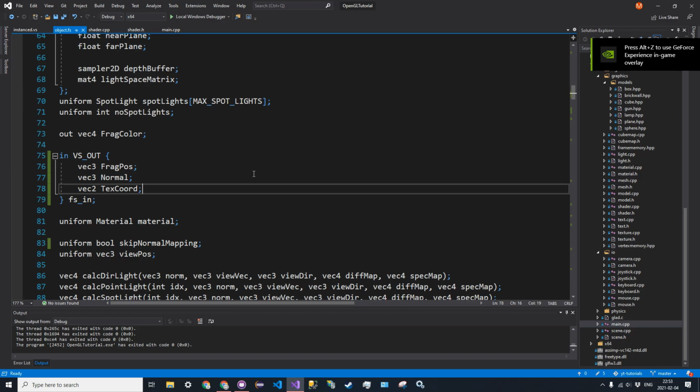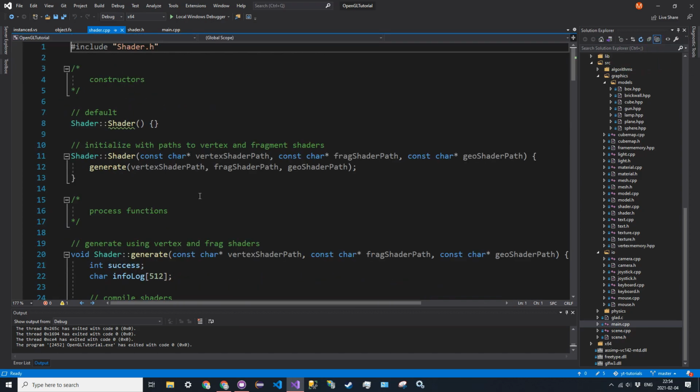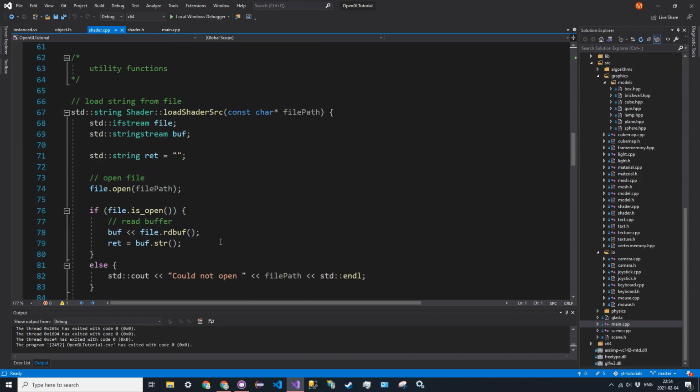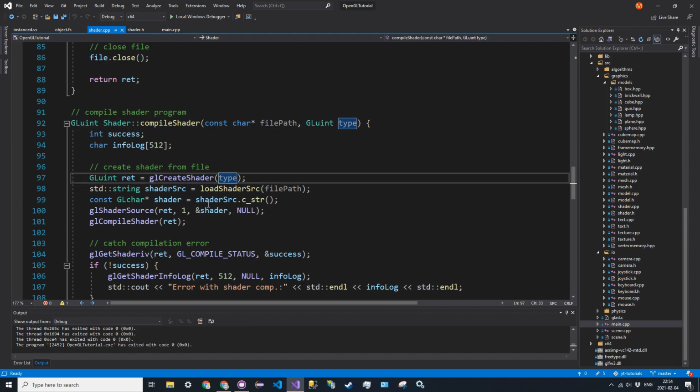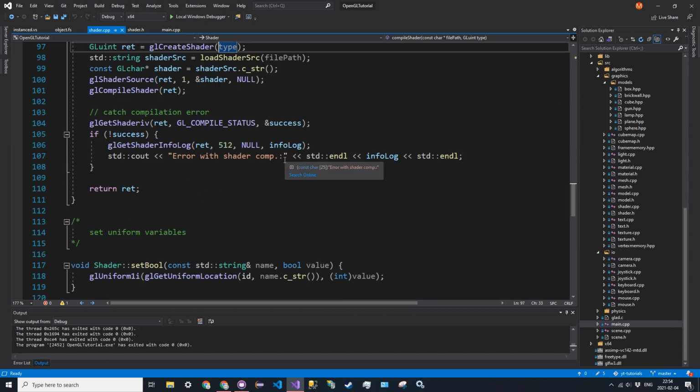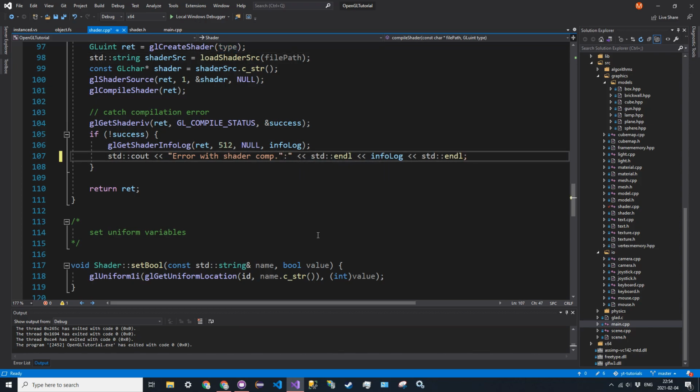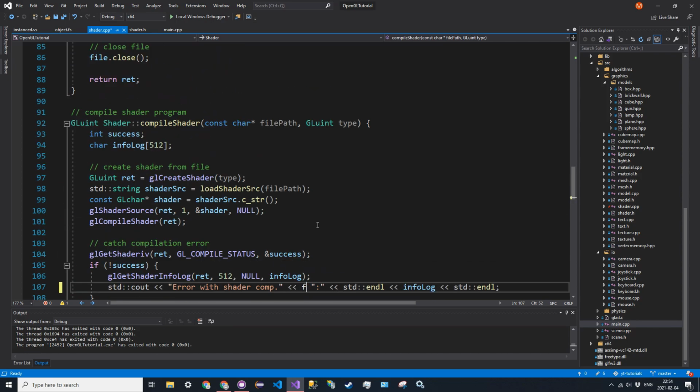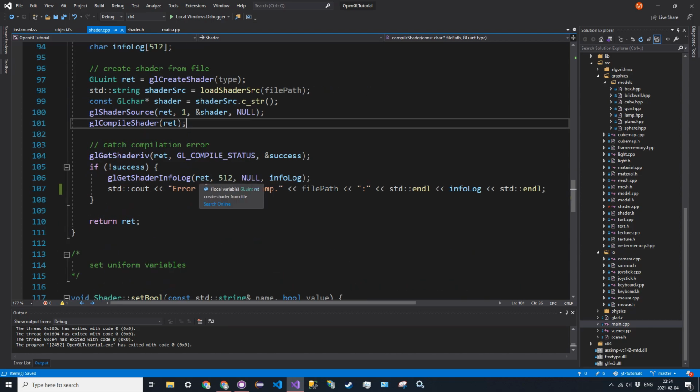Now I'm going to go into shader.cpp, and I'm going to do one quick change here in compile shader. This function here, if it prints out an error, I just wanted to add that it prints out the actual file so we can locate any errors within their respective files. So I'm just going to add the file path to the output here, so if there was any error, it would show the file, so we would know where to look. Because as of now, it only shows the line numbers, and we would have to search the files to see which file it actually corresponded to.